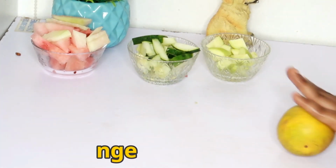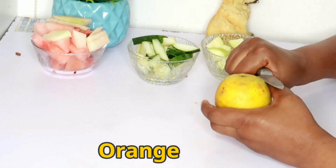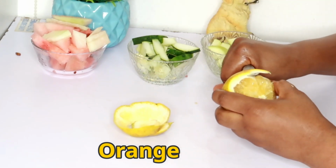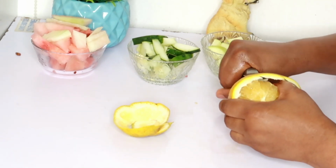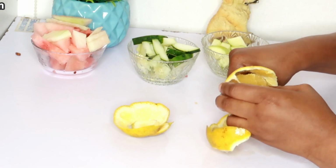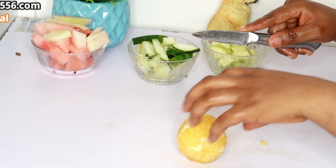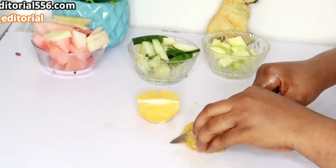Hey you guys, so I have orange here, all right? Orange contains a whole lot of vitamin C, which helps for the body. It helps for the skin, and it also helps to clean your intestine, all right? It helps to make your skin glow and brighten you up, okay? So that is what this does onto your skin. Alright, so after peeling this off, then you have to cut it into pieces.